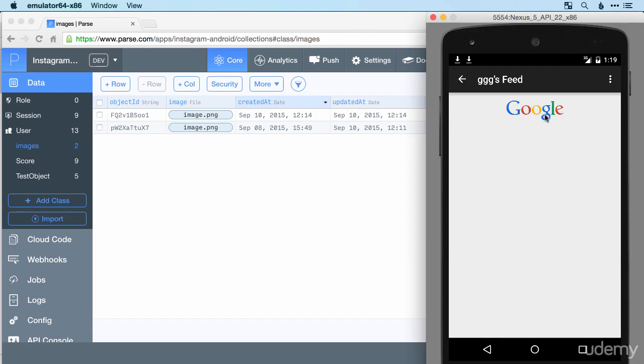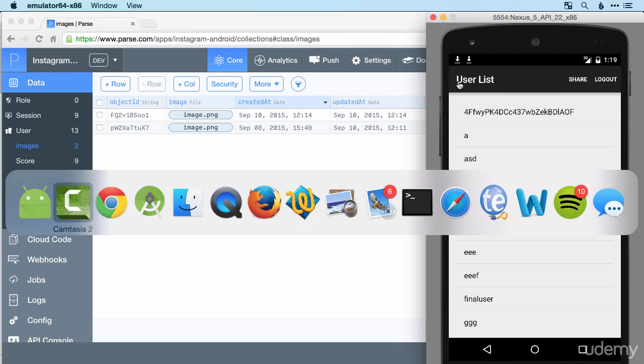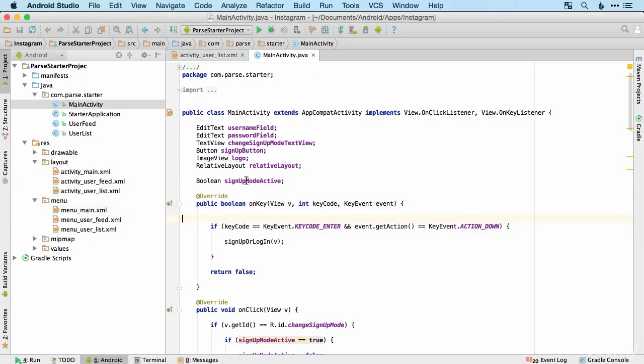The final challenge will be that you need to create image views for each of these images programmatically. Now that's something that's not that tricky to do, but again, it's something that we haven't covered yet. So feel free to give it a Google and see if you can figure it out. But if not, don't worry, just watch the video and I'll show you how. So best of luck. Hope it goes well. Go for it.